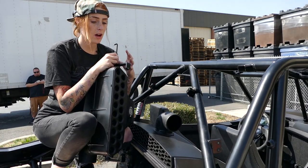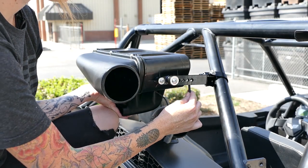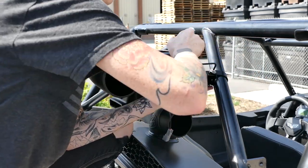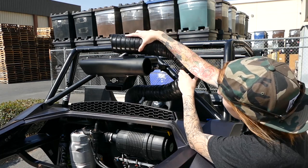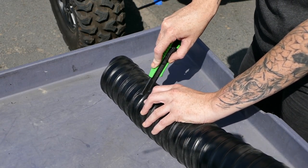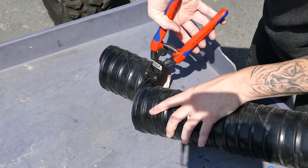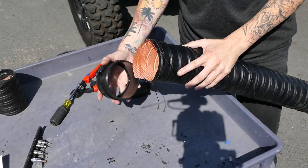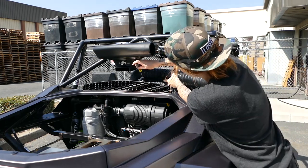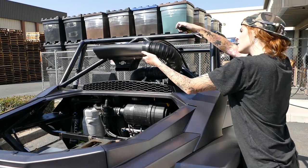Once you determine the angle you can go ahead and tighten down the other L bracket and then install them onto the pivot bodies. Once you have it in place you can secure down the particle separator. Don't forget to tighten down the clamps. Install the flexible ducting onto the intake tube and then measure it to where you want to cut it — you're gonna want to leave about three inches. Puncture the flexible ducting in between the two wires and cut all the way around. Once you've cut all the way around, take a pair of wire cutters and break it apart. Once you've installed both clamps, install them on the ends of the flex ducting. Install one side onto the intake tube and tighten the clamp, and then install the other end onto the particle separator and tighten down the clamp.